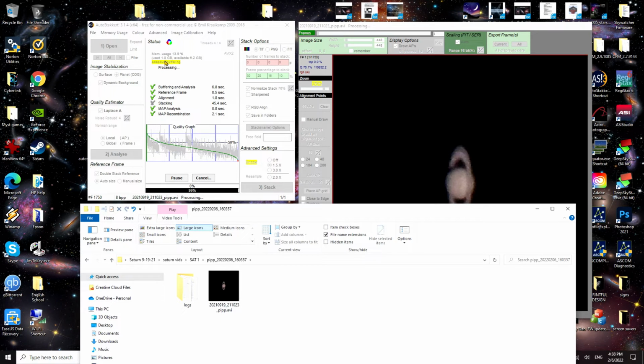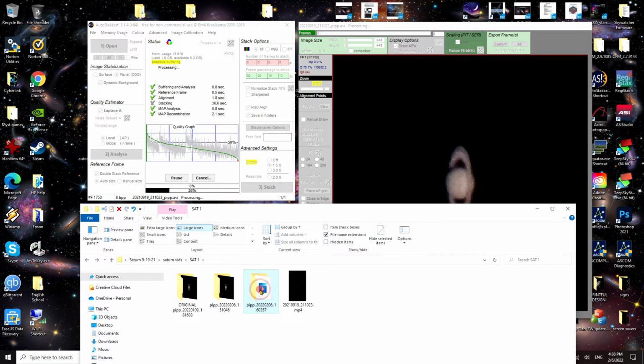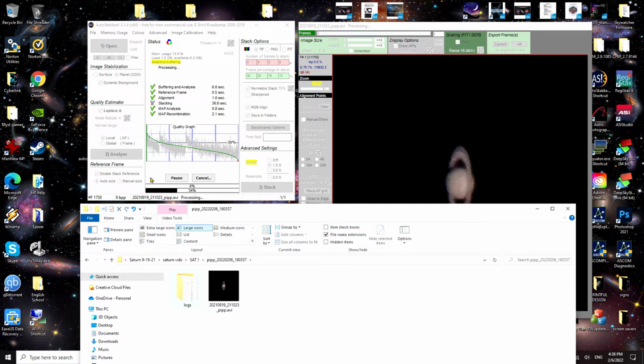You can see it's using a gigabyte of disk drive right now in memory. It's going to tell you exactly what it's using. And I think we should start to have something popping up here. Not yet, so it looks like it's still stacking. It's going through all these different options, and I imagine it should be pretty soon here.